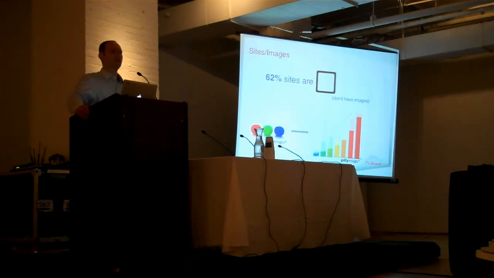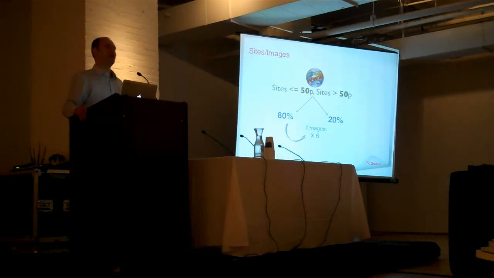This is also something that we can see on the web very easily. And in order to find the right correlation about that rule, we needed to understand how the websites behave, and the limit is somewhere at the 50 pages per site. So 80% of the websites that do use images have less than or equal to 50 pages, and that's it. The other 20% bigger sites, some of them are editorial sites, the editorial news, sports and entertainment, but this is really a small percentage inside those 20.